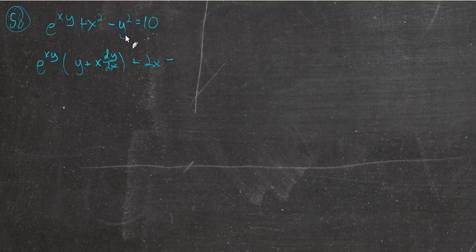okay, the derivative of y squared. Well, now y is like the inside function, so we're going to have to use the chain rule on this. So that would be 2y to the first times the derivative of y with respect to x, dy dx. All right. And that completes the chain rule, and we can move to the other side now and take the derivative of 10, which is 0.